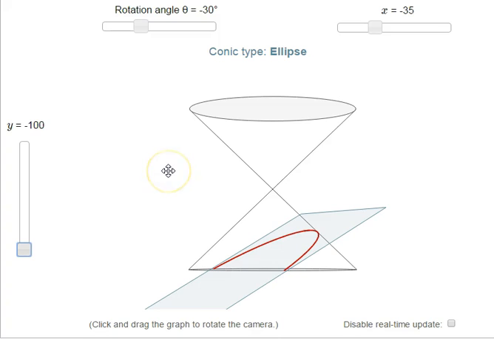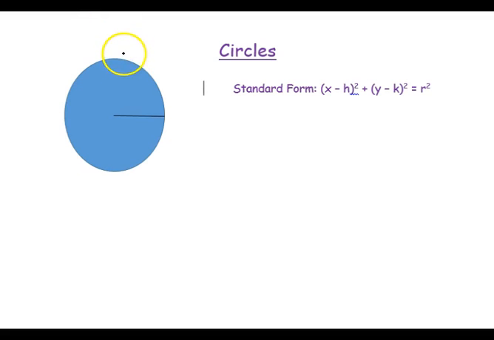So those are the four conic sections, and I'm sure that you can search for a conic section visual, and you will find this. It was the first one that popped up for me. Okay, and so now we're going to start with circles. That's what we're actually going to be working with today. And in standard form, the equation of a circle looks like this. You have x minus what we're calling h squared plus y minus k squared equals r squared.